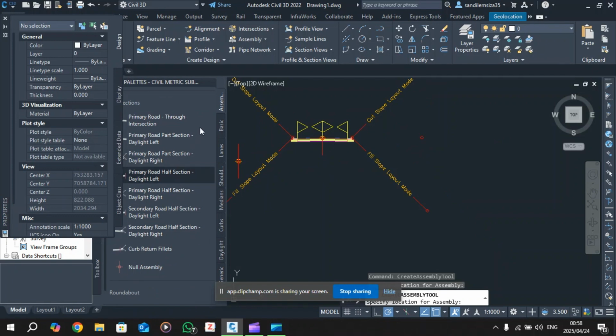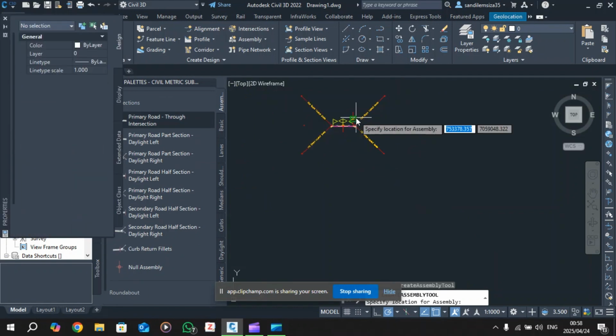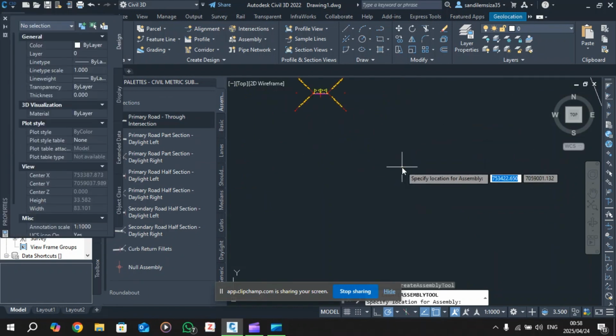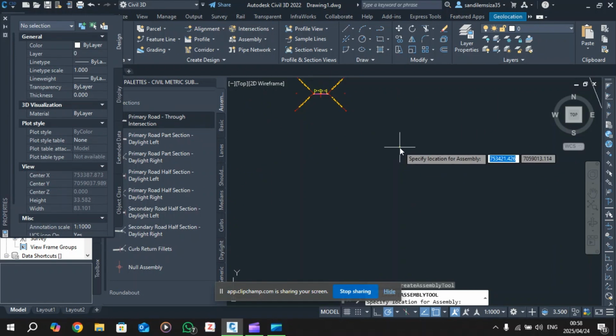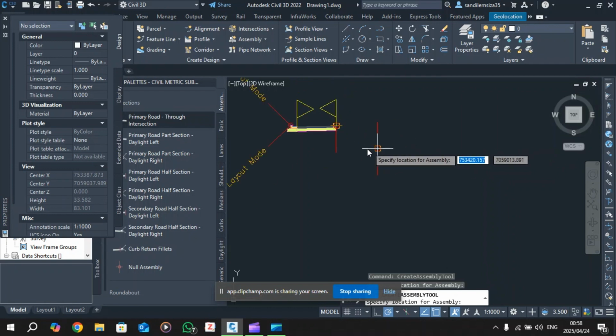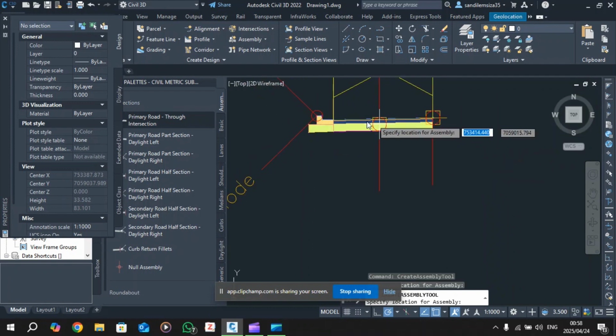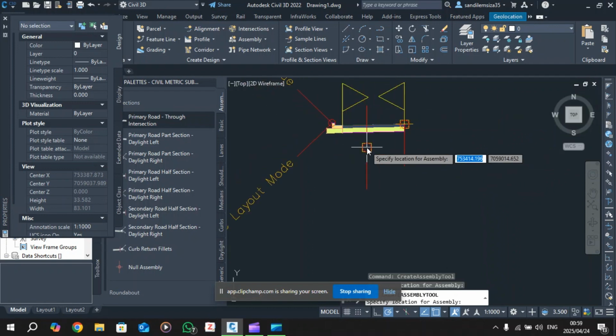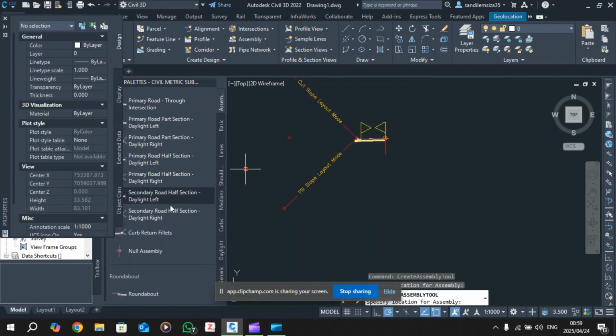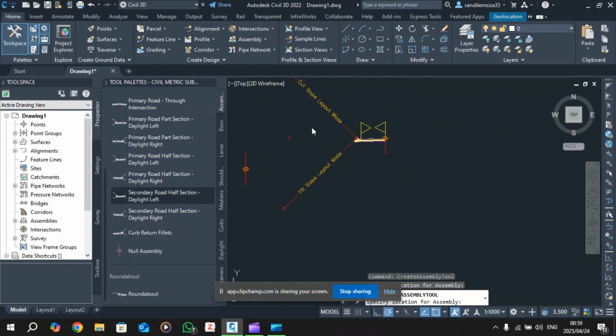And then let's put a primary road half section. All of these elements that I'm putting right here, again, we'll create our own versions of these and they'll be used in future episodes. Especially when it comes to your corridors and your intersections, these will be used quite a lot. So this is left. There's no need to put right because it's literally the same thing but mirrored to the right. And then another one that I'm going to add is curb returns.